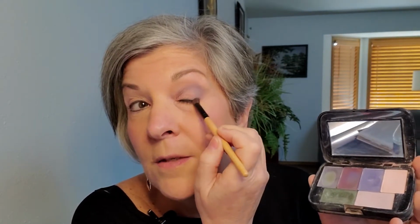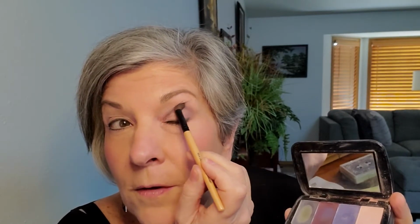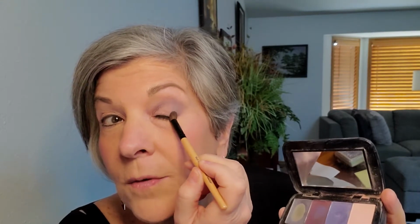So yeah, I do. So I'm going to be using the gray, it's called Smoke, and I just tap it, knock off the extra color, and if you see where I'm going to apply it, I go from the outside of the contour line to in. The reason I go from the outside corner and go in is the majority of the color that lands on the brush lands when you first hit the color. So you notice most of the color is here, right? So that's what you want it to be.